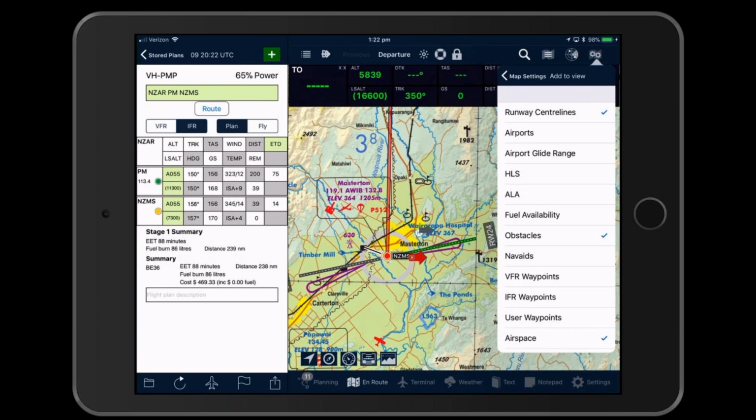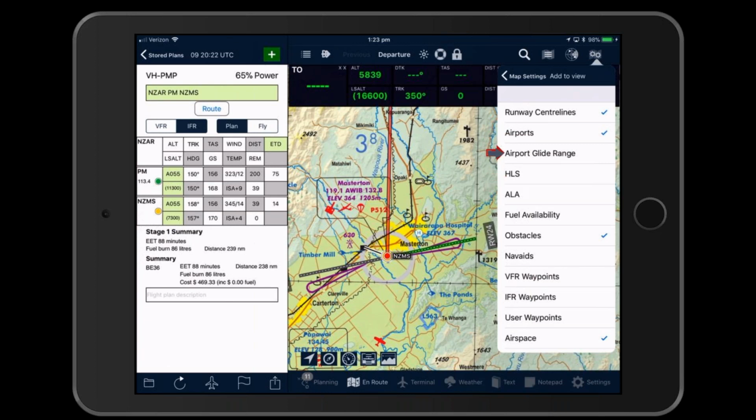If we have the latest weather, as we do in Masterton right now, we can highlight the most into-wind runway, so it's green. So if you need to fly a 5-mile final, you can fly to the end of here and then fly down. We can overlay airport information, which shows you a little diagram of the airport and then some useful bits of information like the CTAF or tower frequency and so on, altitude.